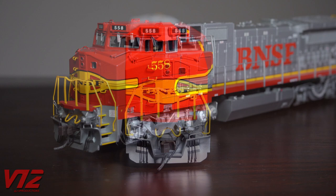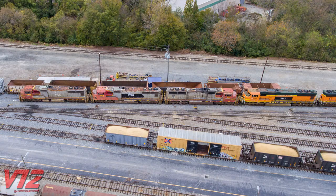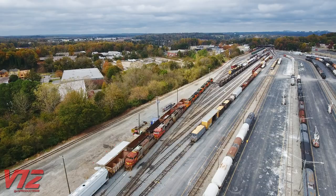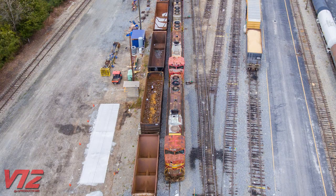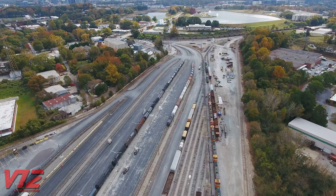This is probably the most iconic paint scheme in railroad history. How many kids have toys painted like this? And how many of us model train enthusiasts just had to have at least one Warbonnet of some kind on our layout? I don't know why these things were here in Atlanta or where they were going. Locomotives often have second or even third lives. These machines started with Santa Fe, then worked for BNSF, and are now owned by Progress Rail. Let's hope their next assignment doesn't involve a trip to the scrapyard.